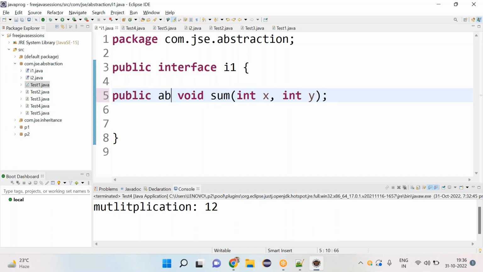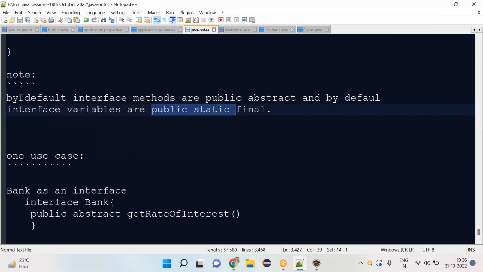If you want to use public abstract, you can add it, it's your wish; it won't give any issue. Even if you don't add them, those keywords are added by the Java compiler internally. That is the reason I'm writing these statements: by default, interface methods are public abstract, and by default, interface variables are public static final.